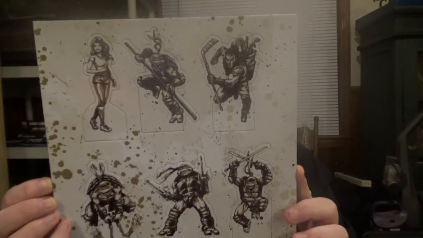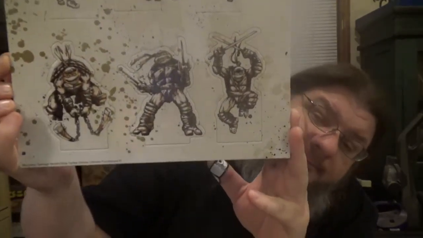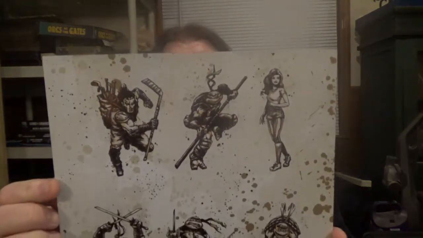Okay. So then we have the unpunched standees. And these are cool as crap. So look at this. These are cardboard standees that you would use on the board. They seem to be about 2.5 to 3 inches tall apiece. The artwork is all original. And yeah, it's the same thing on the back. So those are your main heroes, the 4 turtles, Casey and April.